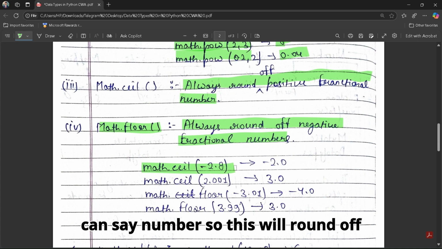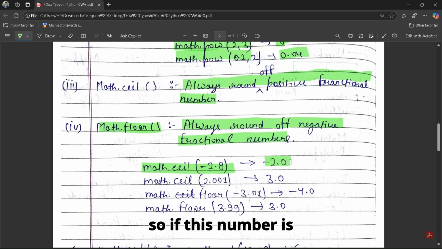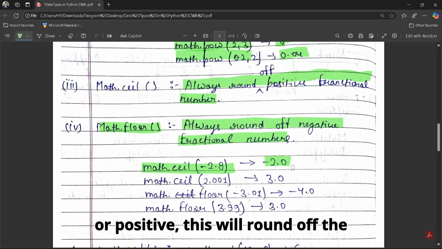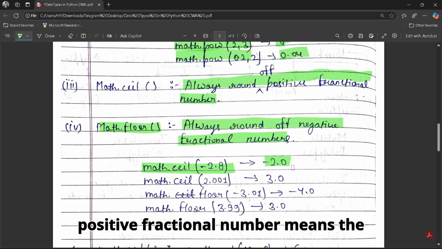So this will round off. If this number is negative or positive, this will round off the positive fractional number.